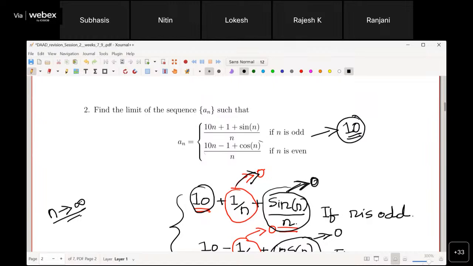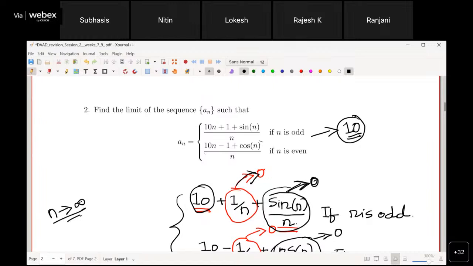Okay, fine. I think we got confused with the limit of n tending to 0. At that time, sin n by n is equal to 1. But when it comes to infinity, it's different. So I think that's where we were all getting confused. The thing is, you are actually mixing two things. The limit of a sequence is different from the limit of a function. Now you have a sequence.